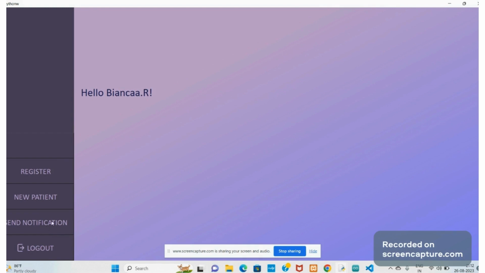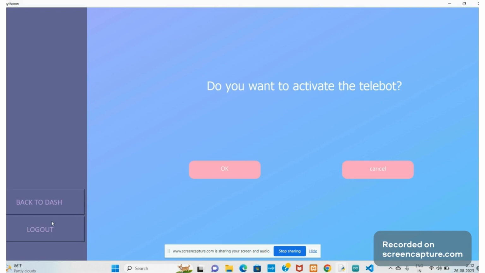So we are going to use the send notification method. We are trying to use a Telegram bot to access this data. Just in case the technician or the doctor is in some other location and they want to access the data or see what is happening with the child, they can use this method.